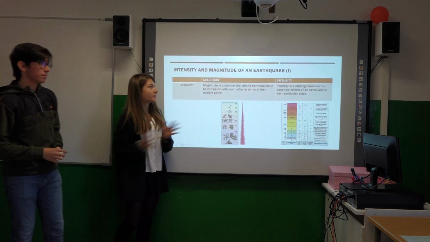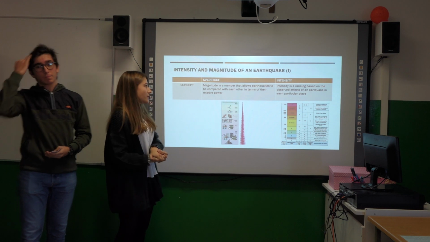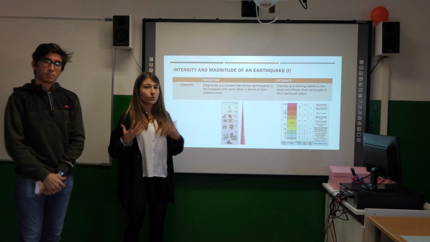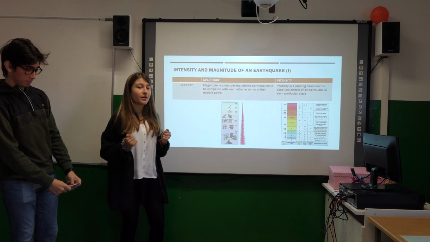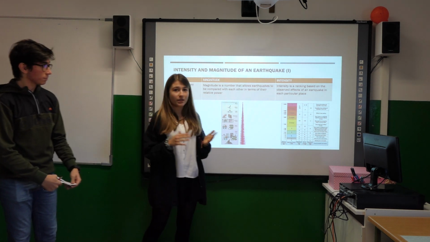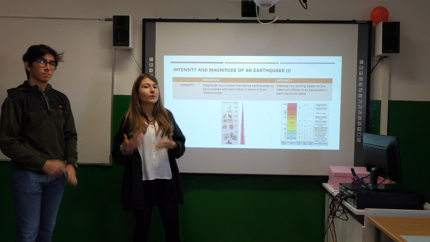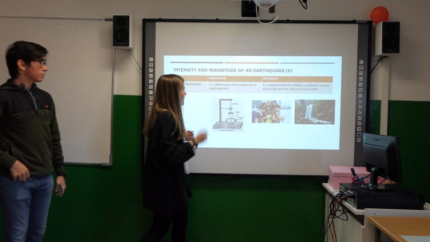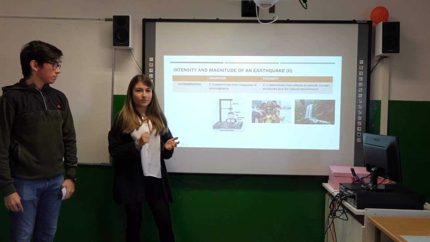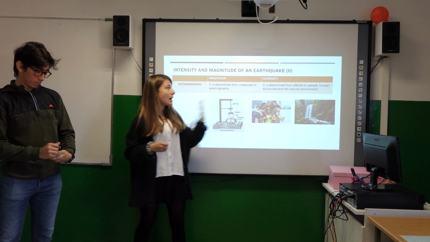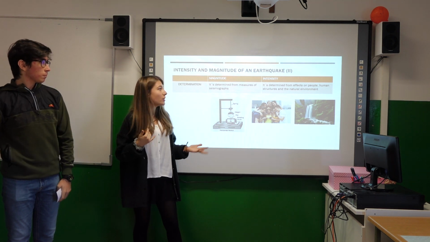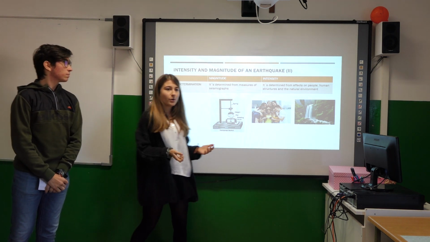And now let's explain the difference between magnitude and intensity. As you can see in this photo, magnitude is a number that allows us to compare earthquakes with each other. However, intensities are ranked based on the natural phenomena and disasters that the earthquakes cause. The magnitude is determined through seismographs. However, the intensity is determined from the effects on people, structures, the natural environment, etc.